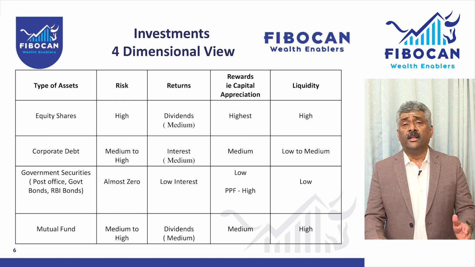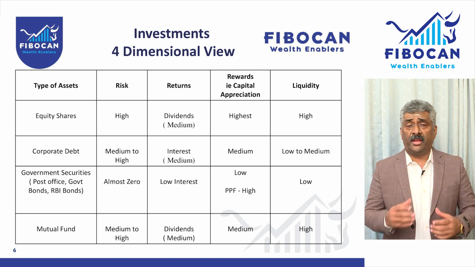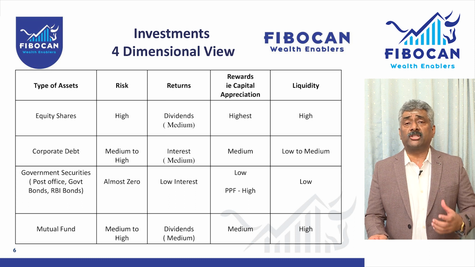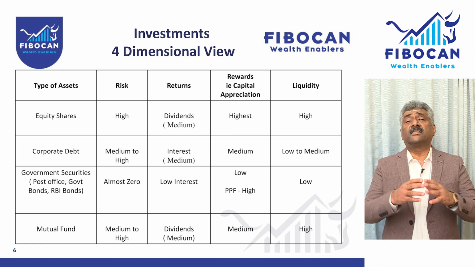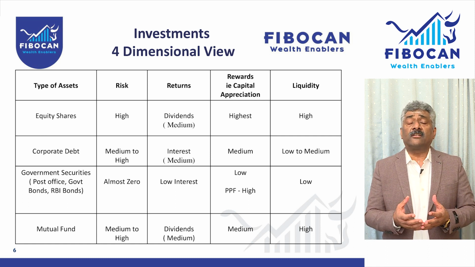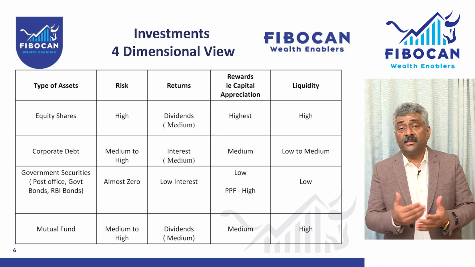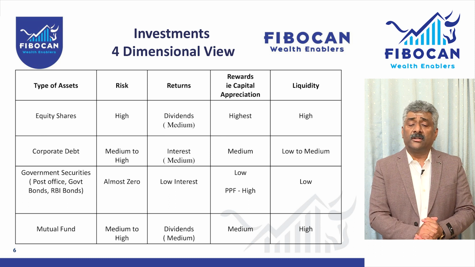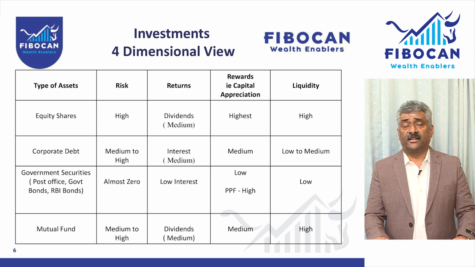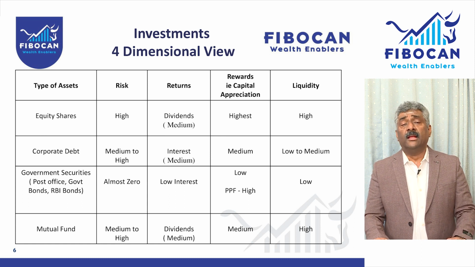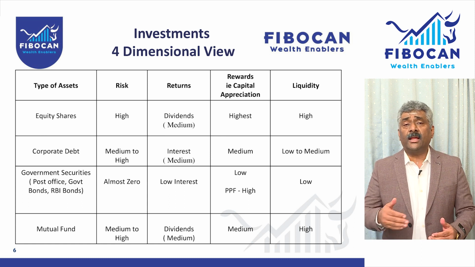Many times we have seen, we invest money in a company and the company has to perform and the company share price has to go up. If the company itself closes, then the risk of losing the entire capital is there. Hence, the risk is high. Returns in the form of dividends. Companies pay you periodical dividends. So, that is returns. Capital appreciation, the share price goes up.